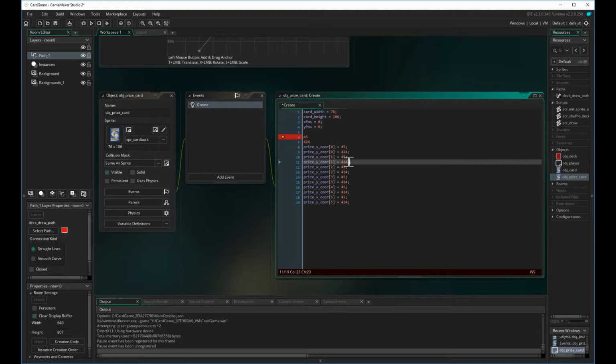So the next prize card, I want to be in the same position, except moved down by the card height, minus 4 pixels. And then the one below that will be the same, but we've got to multiply this one by 2 because it's 2 positions down.